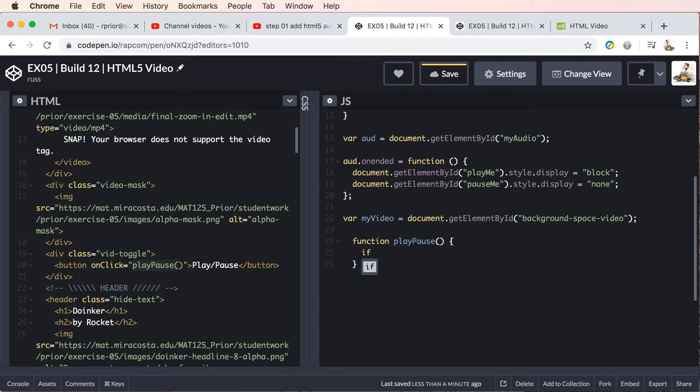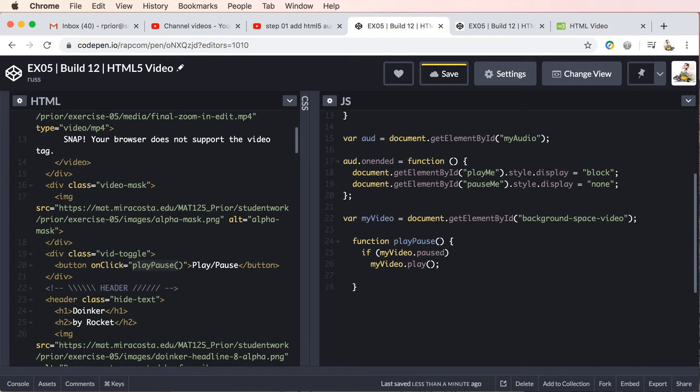What we need to do is a quick little test. We'll do if myVideo dot paused, and let's drop down a line. Then we'll state myVideo dot play, and then our parentheses, semicolon.